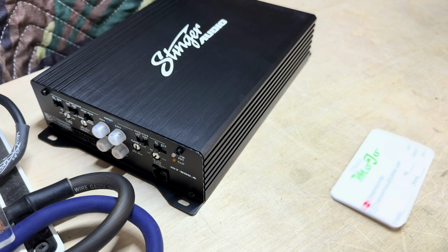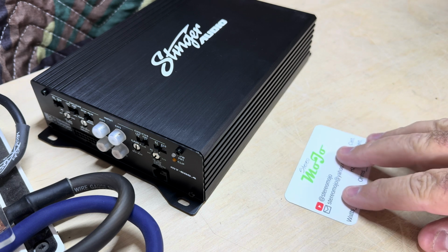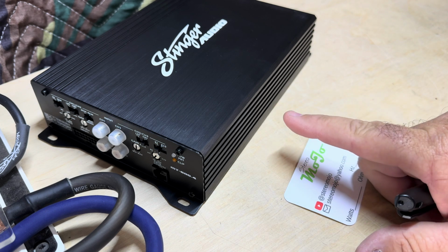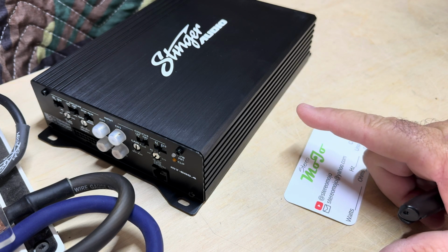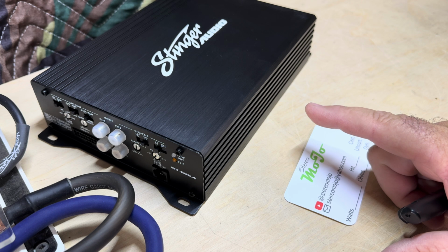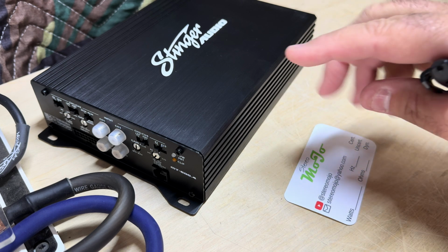All right, guys, what a cool little amp. Let me say this. I paid $135 even for this amp. That was just regular price on Amazon when I got it. And then with tax, it'd come out to $145.80. But I noticed this morning that it's $139 even. It's up by $4. So with tax, it would come out to right around $150 with tax. What a cool little amp.